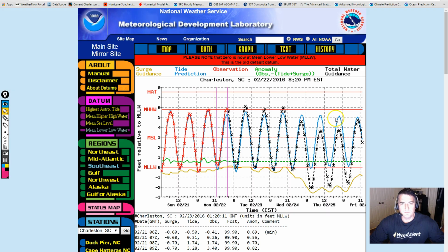That also means we're looking at our tidal surging. We're now under a full moon, and our tidal surge really only takes it just over 6 feet for tomorrow morning. In our high tide anomalies, the blue line is where the high tide is expected to be, and the black X's are where the tide is expected to surge higher to. So it doesn't look like we're in any real bad shape for coastal flooding from high tides. We could see local flooding from rains, though, so we have to keep that in mind as far as flooding goes for the coastline.